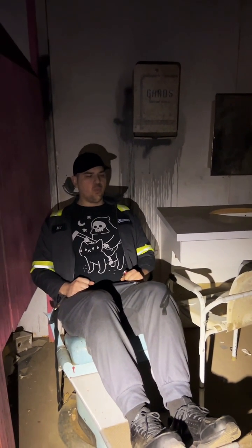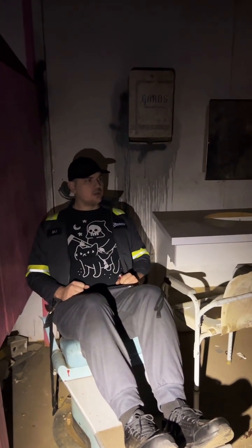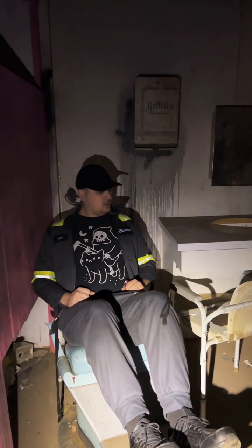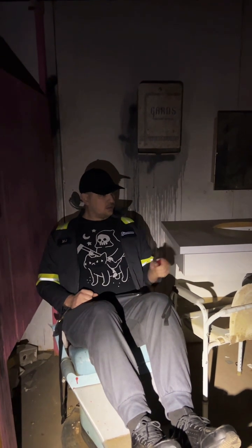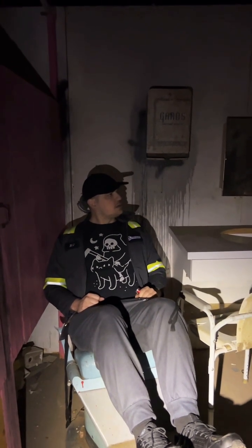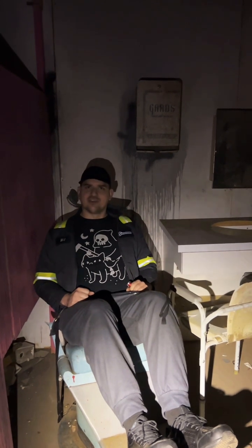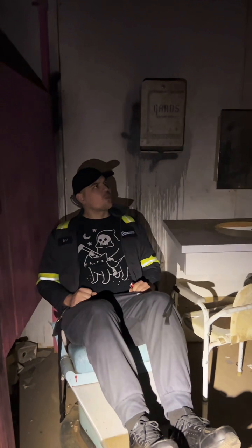Is that a haunted house, like Halloween style? This is a haunted house, and Dan Crawford owns it, but he has stacked it with actual haunted items. Look at that bed, how old that thing is. They're from asylums, from prisons, from everywhere. He collects haunted items and puts them in the haunted house. So when you go into his haunted house, you're in an actual haunted house.